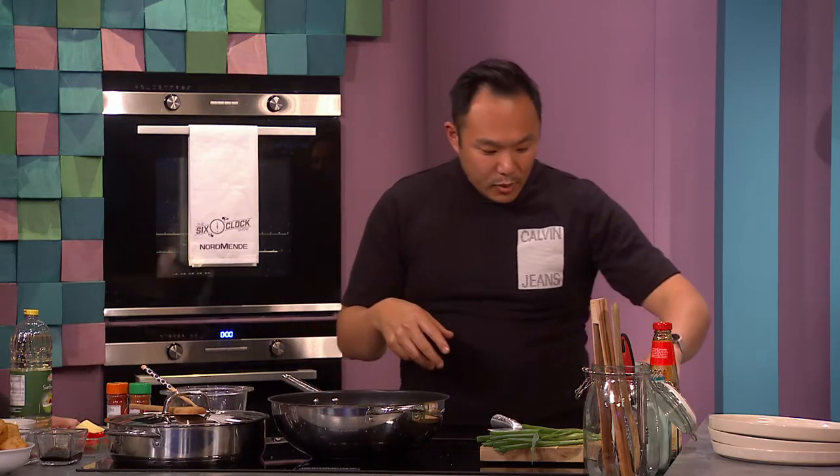Sonia Lennon was here last week and she told me about this dish because she went traveling. She told me that the Indo-Chinese style is like a border between India and China, where all the flavors and spices come into the Chinese dish. I have to do that next week — it's a sweet chili kind of tofu, inspired by Sonia Lennon.